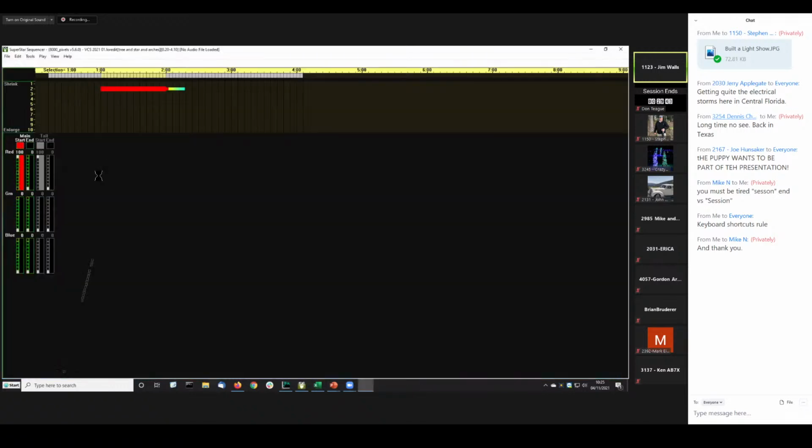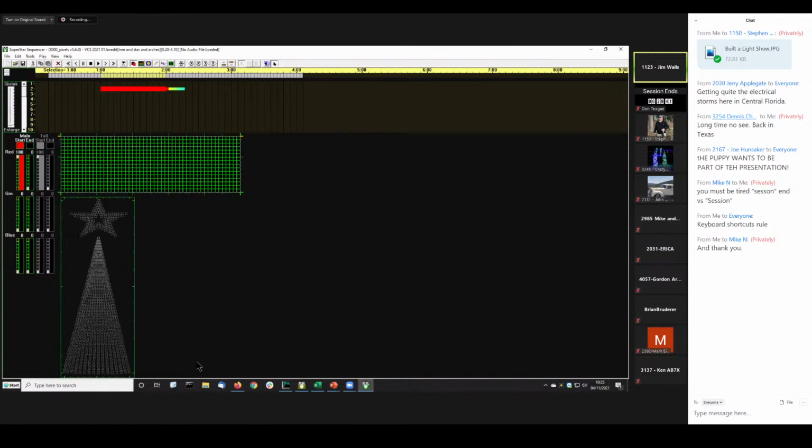And we're going to come back in for the numerous time. We're going to go back into Superstar. We have just the tree and the arches, and then the star. But if you're looking up here at the grid, it said, wait a minute, where's the star? And the answer is we didn't change where it goes on the grid. So they're both there. They're sitting on top of each other. So if I go in here to a scene and I grab some pixels, you'll notice I'm grabbing both the tree and the star. Probably not what you wanted to do, but I wanted to demonstrate the error. So we're going to exit that.